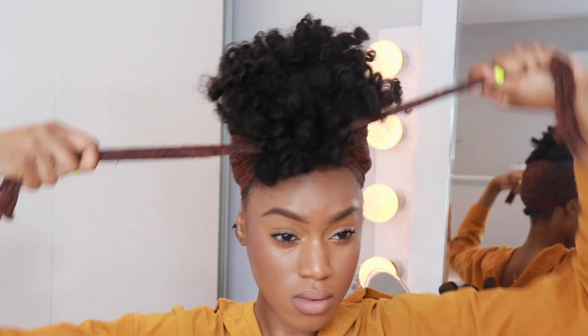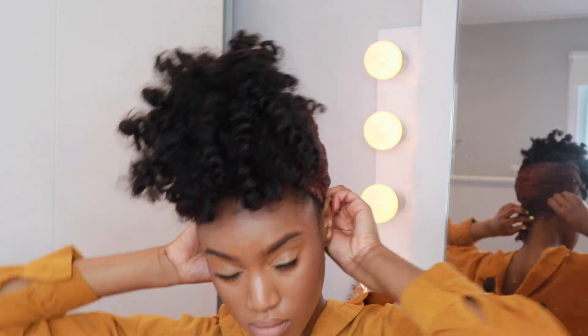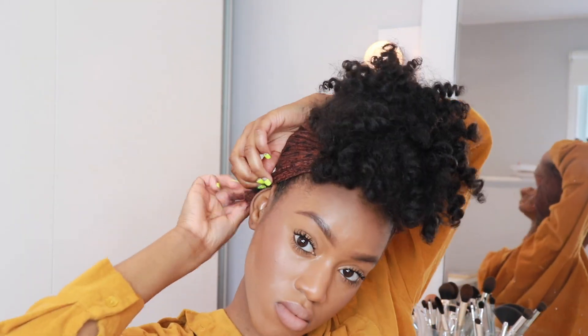And it just makes this cute turban effect. I love turbans for summer — my sister and I just love it. So you're just going to cut the puff into how you want it to look, which is why I say do this when you have no more options with the hair. And yeah, tuck it behind the scarf and that's it. Like these styles are so quick — this is one of the quickest tutorials I've ever done.